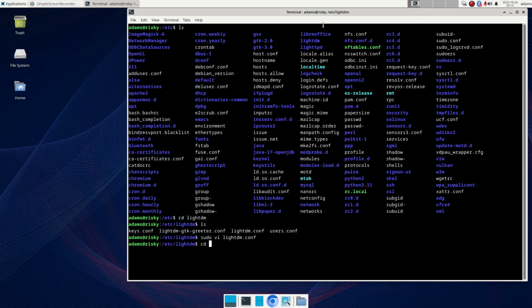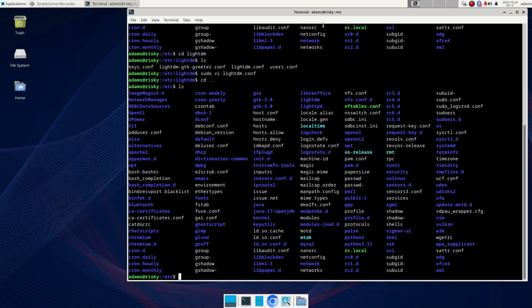Then you back up one directory, go back up to /etc, do an ls again, and then you want to go into the directory that says GNU Display Manager 3, GDM. Is that right? I'm sorry.